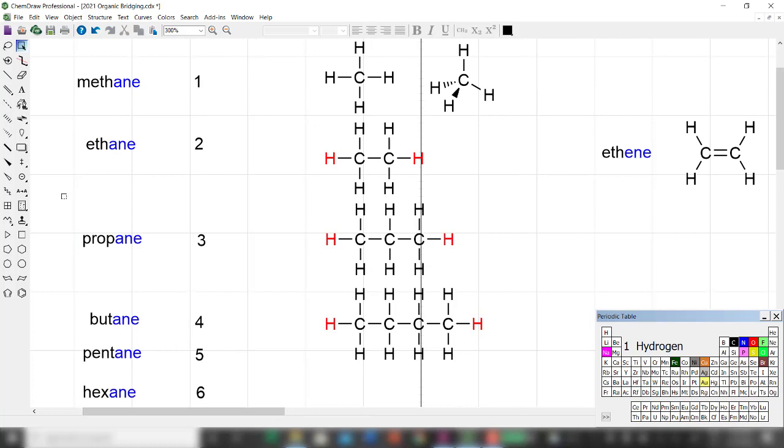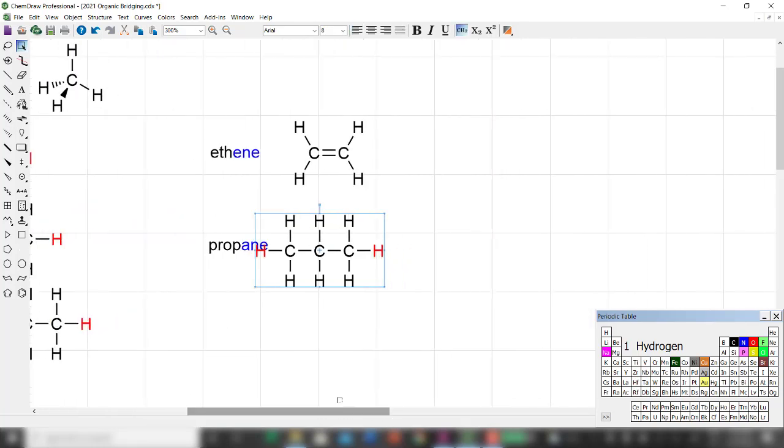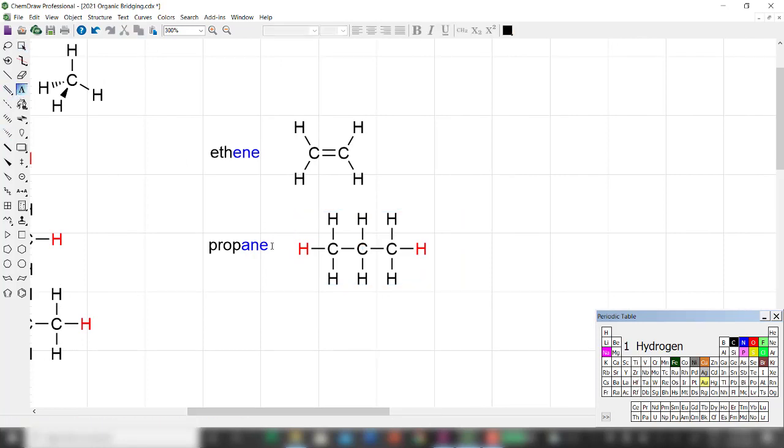Then of course the next one will be propene. For propene, I'm just going to paste this over to the other side, because that's easier. I'm going to change the name, so it will be propene, and then add a double bond, but I'm going to remove the H first. So I'm going to put a double bond between this blue carbon, and then remove one H. Then the structure will appear sound. So we'll call this propene.